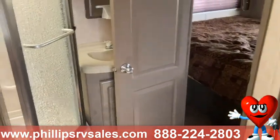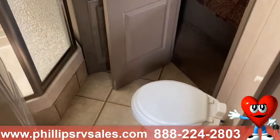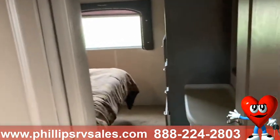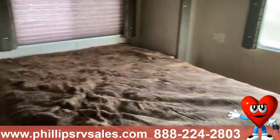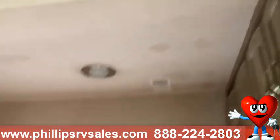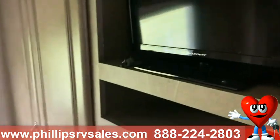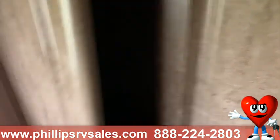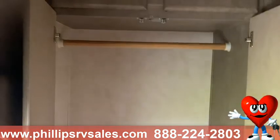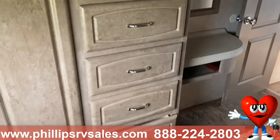You do have your bedroom slash bathroom — very spacious in here, tall ceilings. You do have your nice porcelain toilet. You do have the master bedroom in here as well, and you do have the speakers in the ceiling in here as well too, with the TV. Nice space back here as well. You do have your nice closet — pretty huge quite frankly. Tons of storage in here, tons of cabinet spaces, and dresser drawers.